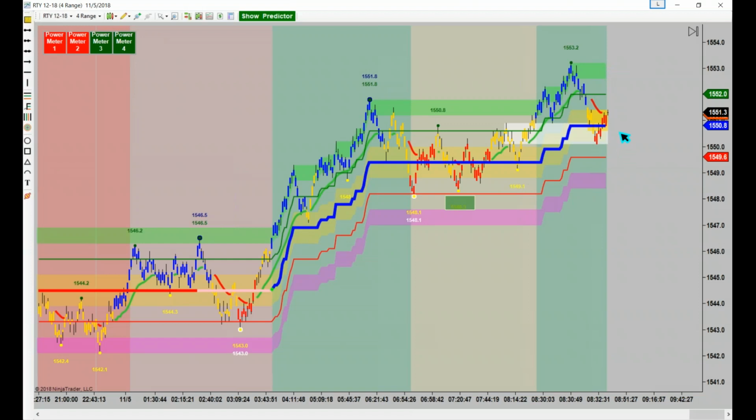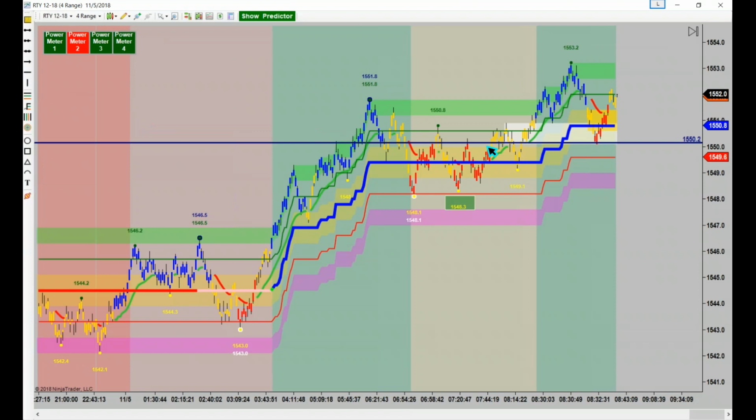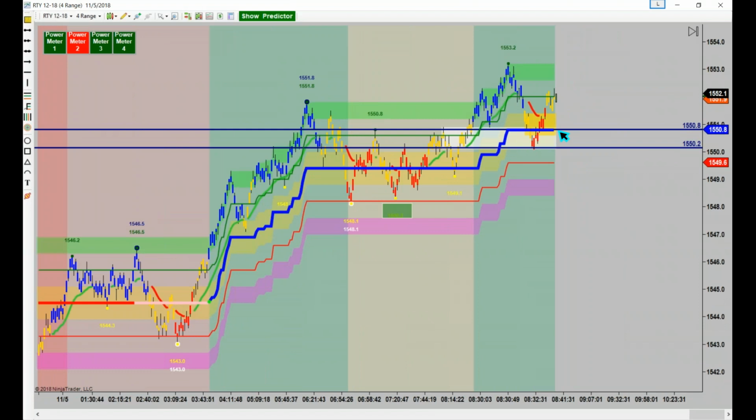Now, this is not counting, by the way, what we call the mid-band trades. There's some really good mid-band trades on here also. Matter of fact, there's a mid-band trade. I'll draw it and see if it hits it. I see one. Let's see here. It's already been there. It has not been here yet. See this little swing here? Identified swing on Lightning 3. I'd be looking for a trade right about in this area. And I'd be looking for a predictor to draw pretty close to it too.